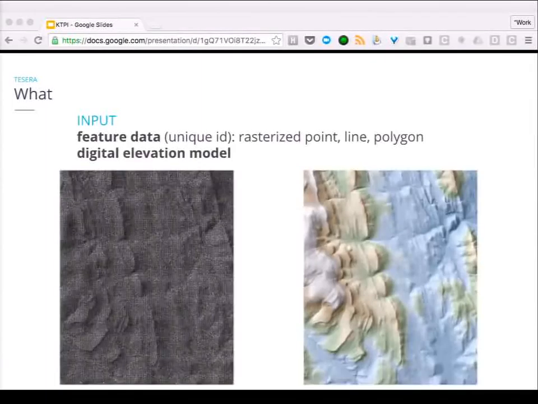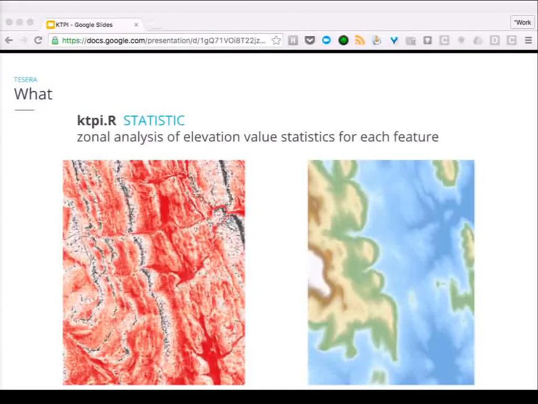This is just an example of data, probably not that great, but on the right you can see the DEM, and on the left side is feature data. This is one tile of the project. In a forestry project example, there are 218 tiles covering 5,000 square kilometers. Each tile contains 68,000 features, so it's polygon data rasterized based on a unique identifier. And within each one of these features, 68,000 within a tile, we calculate over 800 indices related to topography.